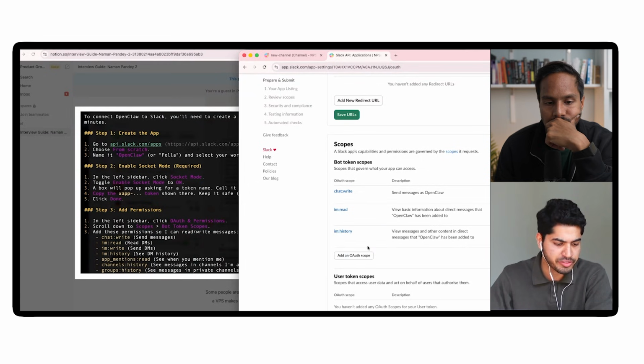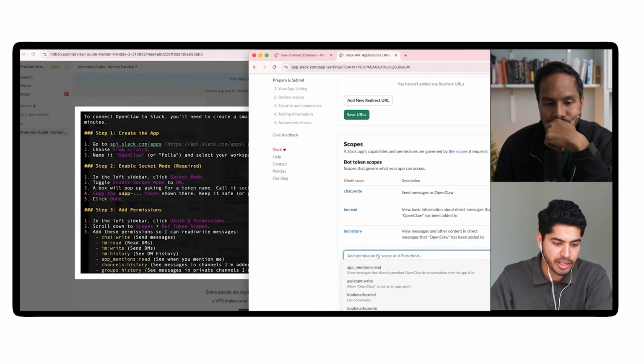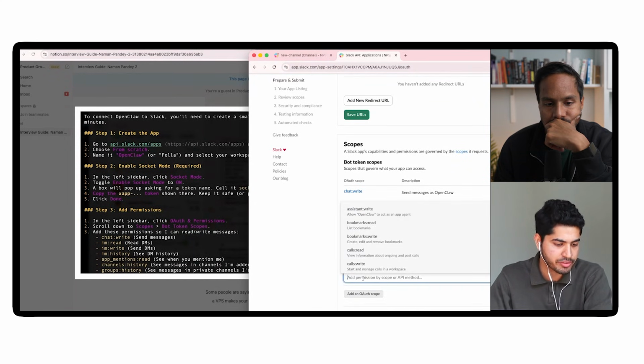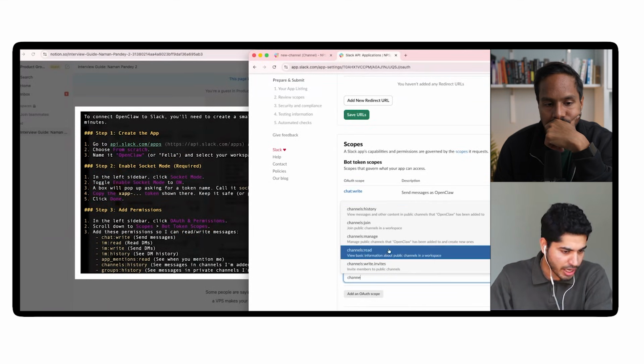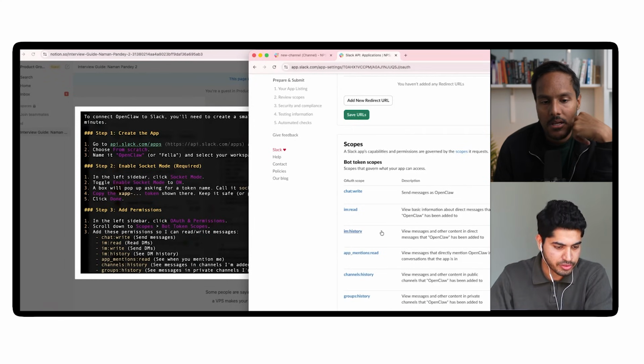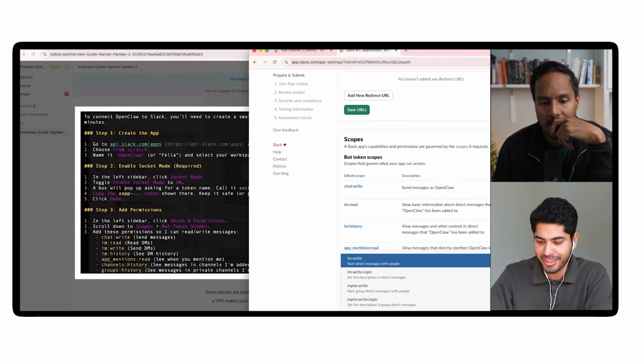Obviously, feel free to skip any of these that you wouldn't want. It does explain what each of these things do. I would say all of these are important, but if you have an organization that has rules against these, by all means, feel free to skip. channels:history is right there. And then finally groups:history. That's one. im:write. Great catch. And actually that is the most important one because we would not be getting any messages otherwise.